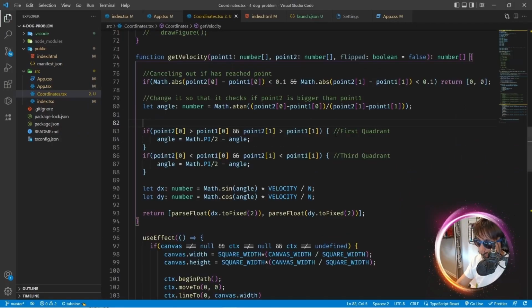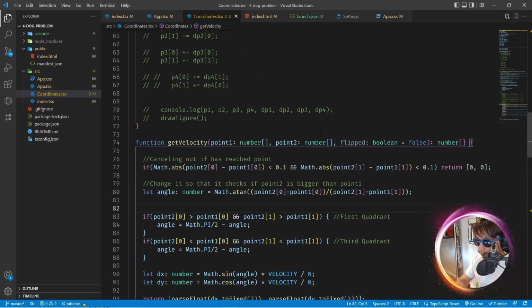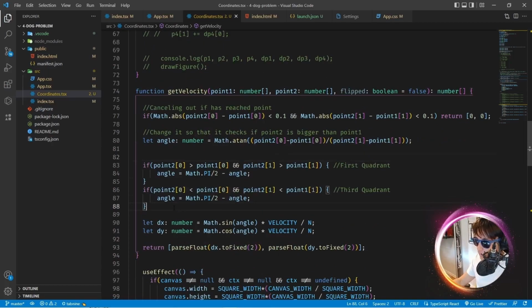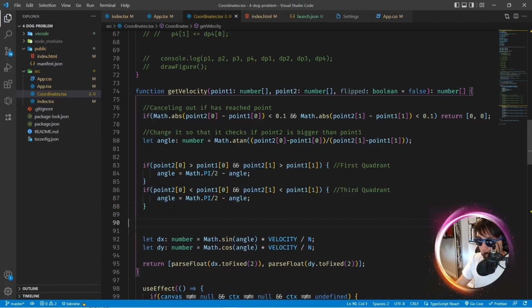Okay, so I have to set up some borders for when it passes between the different quadrants, because otherwise I will divide by 0, which I don't want, so I need to check for that. So I have two particular cases: when the y difference, delta y, is equal to 0 but delta x is not equal to 0, because in that case we can't divide delta x over delta y, since we would divide by 0, so we have to check for that.